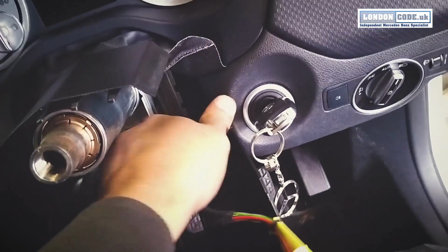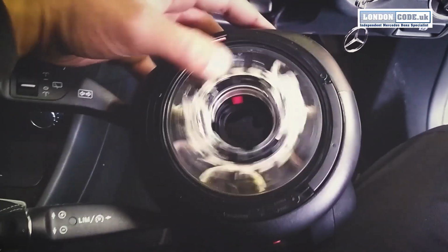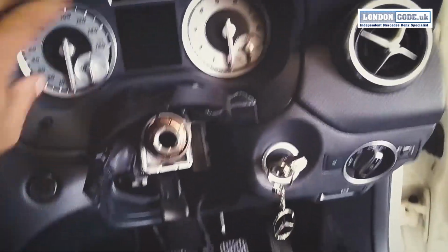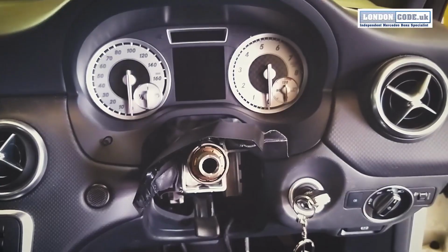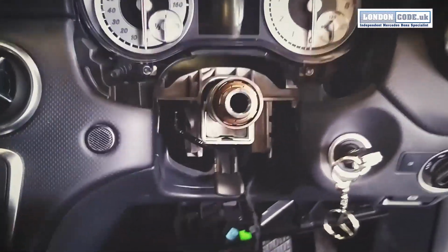One of the worst videos I've done so far. Just want to make sure that's in this lock position and straight ahead. Put it to the side and then cowling off, this off, and I will carry on with the rest of it. Okay, so we've just done a little bit of stripping.